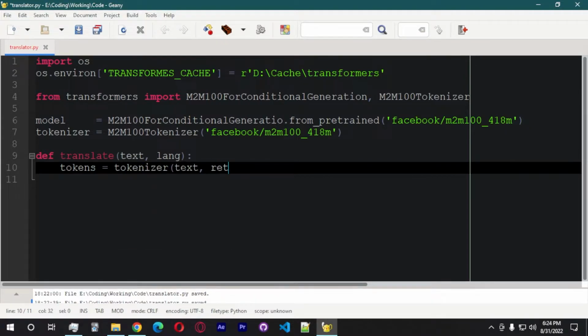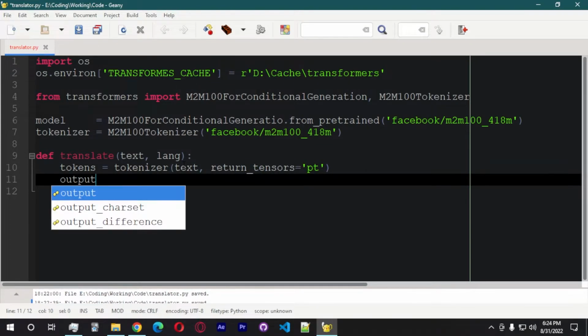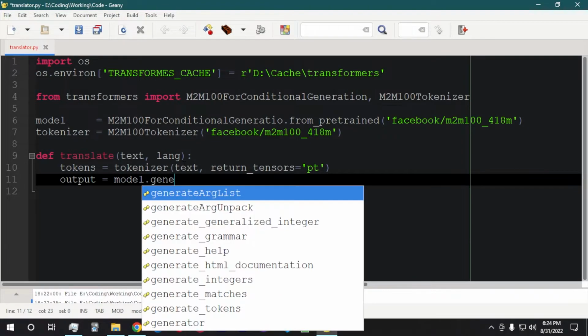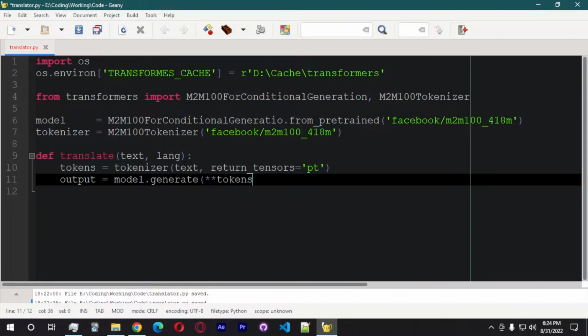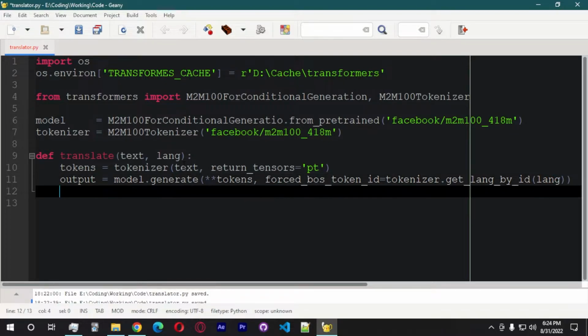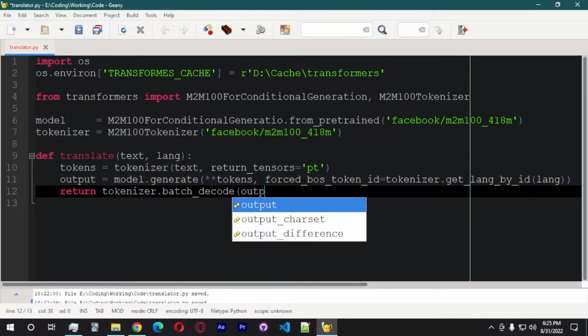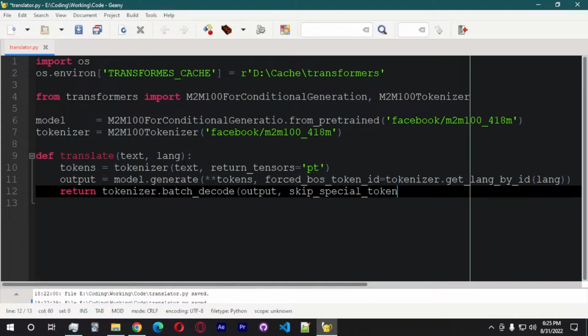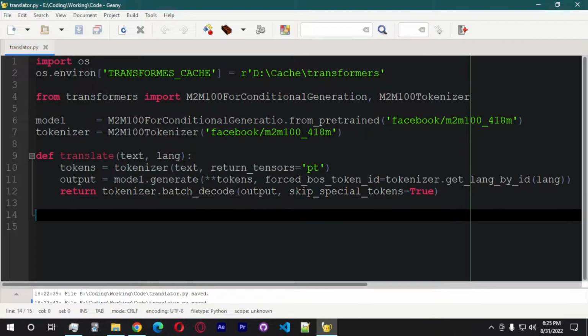Let's pass the text and return tensors pt for PyTorch, and output is going to be equal to model.generate. We're going to pass those tokens, and specify the output language with forced_bos_token_id equals tokenizer.get_lang_id, and here we pass the language variable. Now we're going to return tokenizer.batch_decode of the output with skip_special_tokens equals true to avoid any wrong strings.